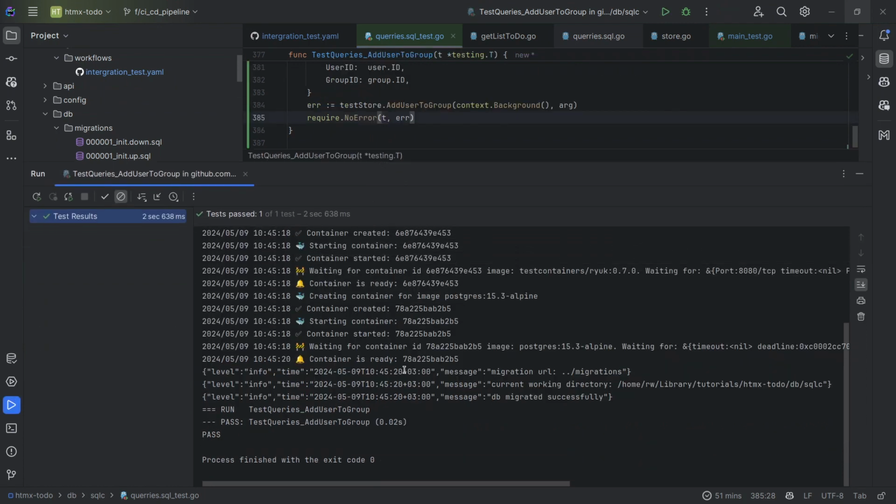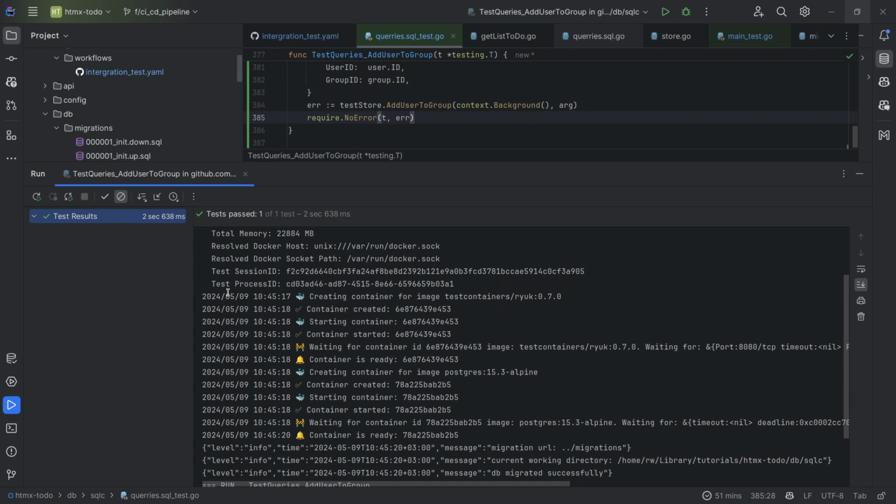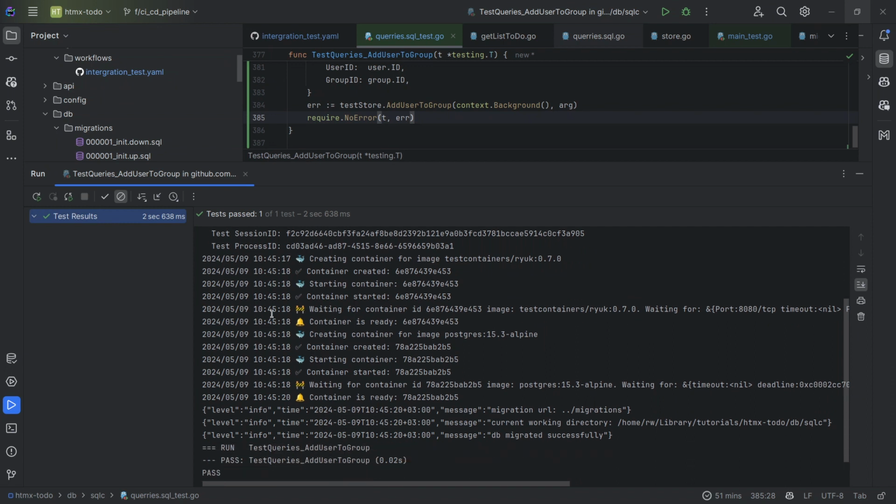Yeah, so this is it. When you run it, it creates the container, runs the test inside the container, and then exits. And I think this is just really beautiful. You turn your unit test into an integration test by running it inside real containers.